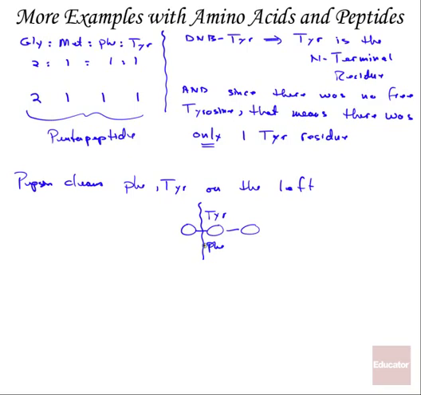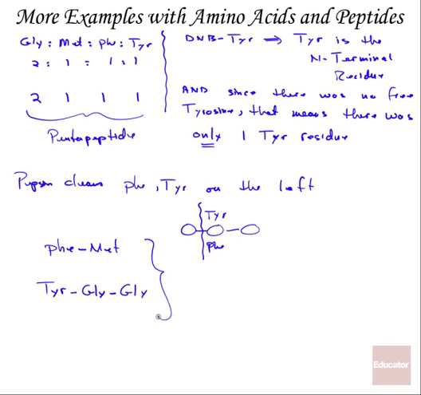So one of the dipeptides, they said, contains phenylalanine and methionine. Well, we know that that dipeptide has to have a phenylalanine on the left. So we know that we're looking at Phe and Met. That's our dipeptide. Well, we also know that there's a tyrosine and a glycine in a 1 to 2 ratio. I've already accounted for the phenylalanine and the methionine. I know that tyrosine is on the left, so I know that I'm looking at Tyr, Gly and Gly. I know there's nothing to the left of the tyrosine because that is the N-terminal amino acid.